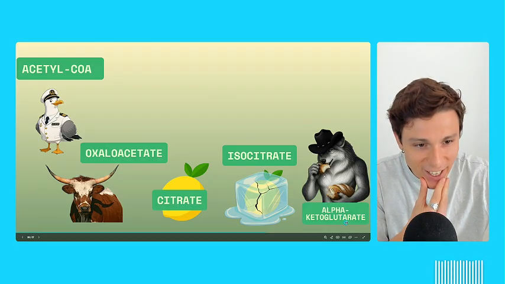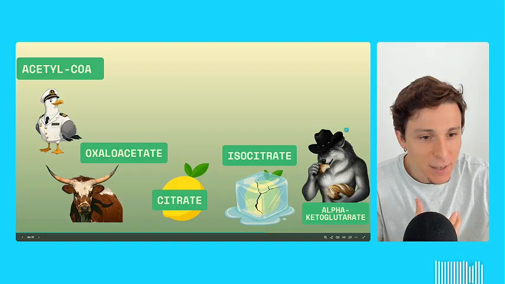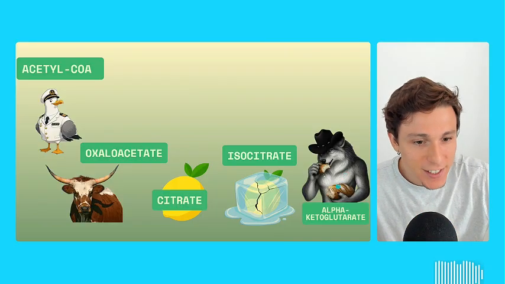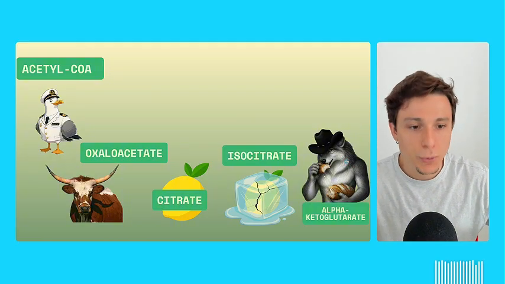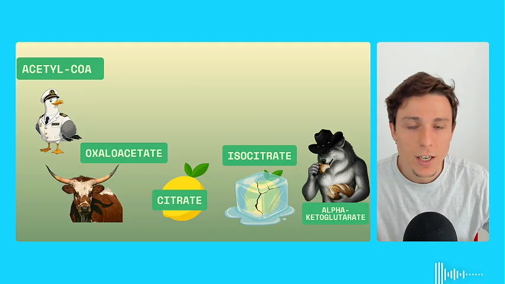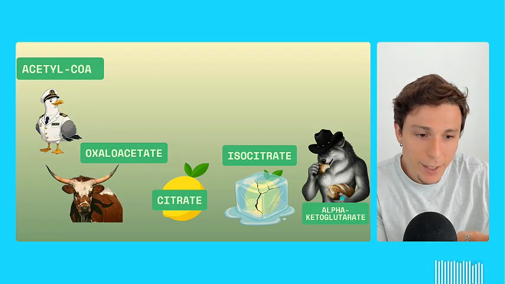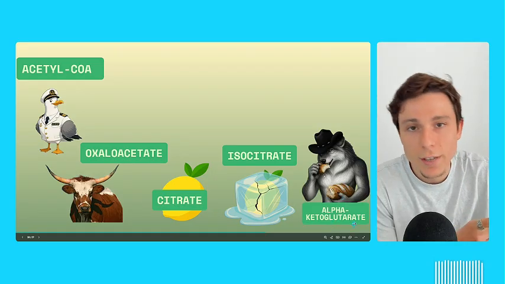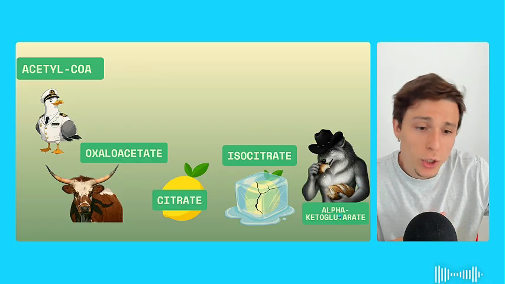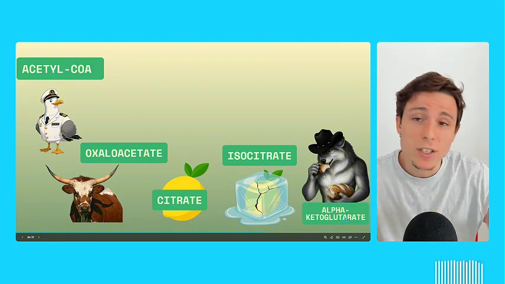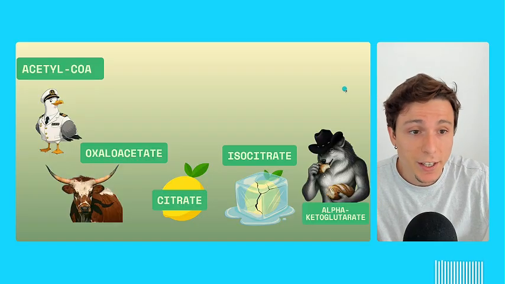Alpha ketoglutarate. This is a funny one, but that's the way I usually remember. Memes sometimes help. So I think about a wolf, because of alpha wolf, and ketoglutarate. I think about a wolf in a gym, having a ketogenic diet. But it doesn't make sense because he's holding a bread, and that is for glutarate, gluten that is present in the bread. Or you can imagine him, instead of eating a piece of bread, all surrounded with glue. That's also a way of thinking about it.